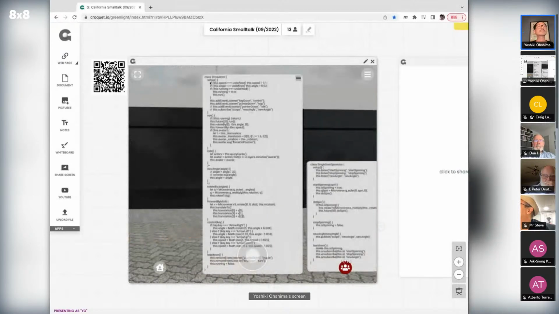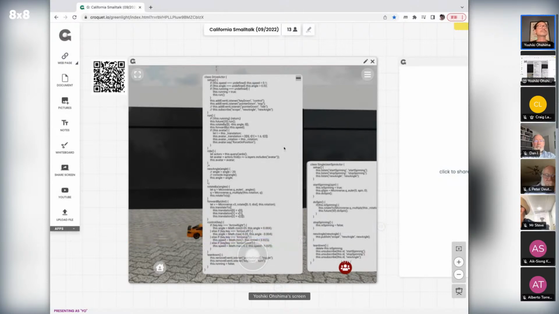Basically in setup, it initializes properties like speed and angle. Then it says on key down, call the method called control. In control, if the key is arrow right or arrow left, change the angle. If it's arrow up or down, change the speed.